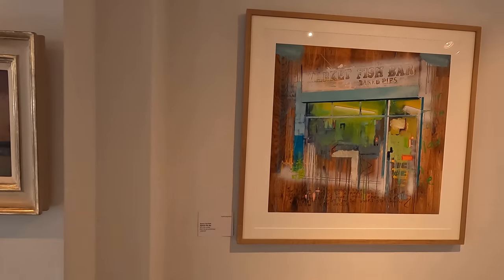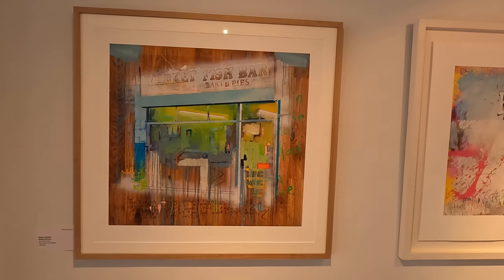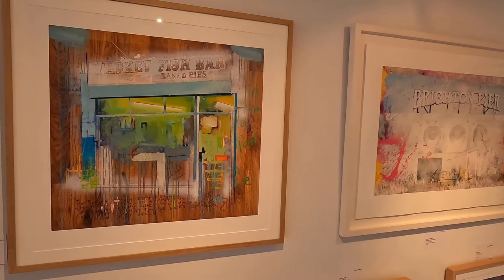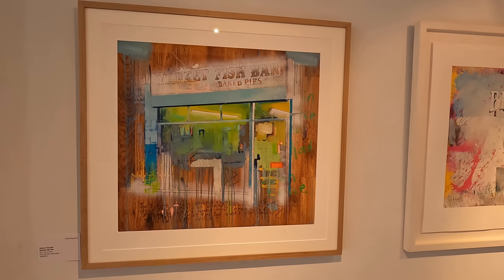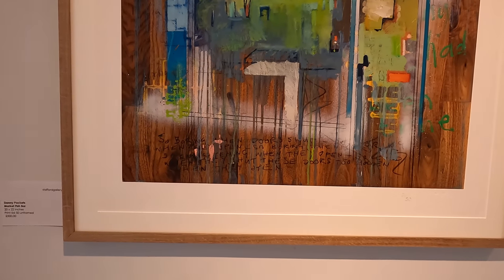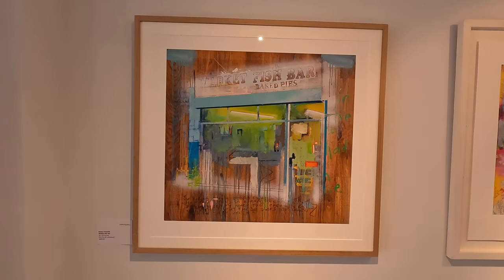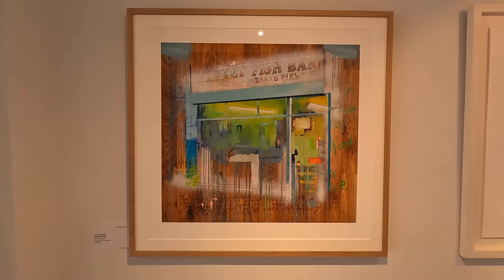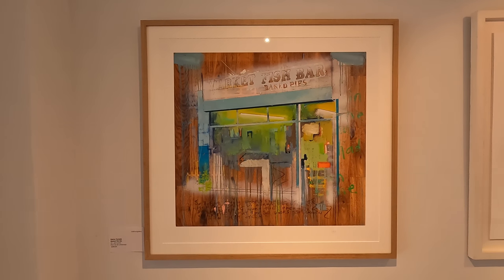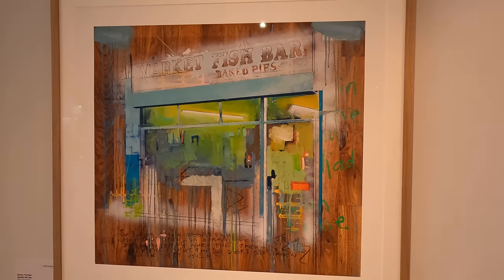And over here, these are some of the paintings by his son. He passed away a few years ago, which is quite interesting because I was chatting about whether Fred Cumming is a contemporary artist. But I think you would say his son is a contemporary artist - doing more classic contemporary stuff. It's sort of a shop, and you've got things written on here: 'so boring when doors shut, when they're open, so boring.' So you've got text in it. That's a print. Danny Pockets is his name. I know people who were taught by him - he was an absolutely fantastic teacher. But the paintings are really interesting as well. They've got a slight vibe of Fred Cumming, but with a different vibe attached.